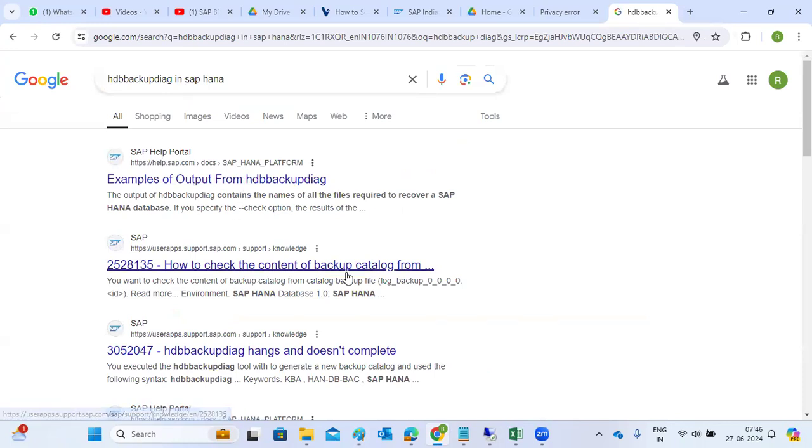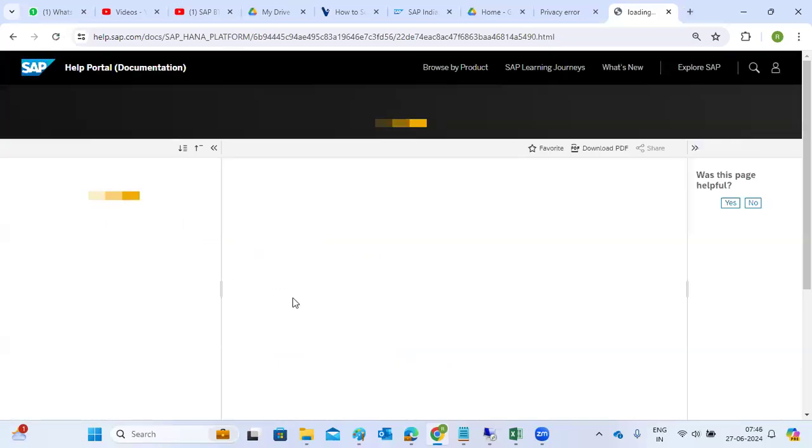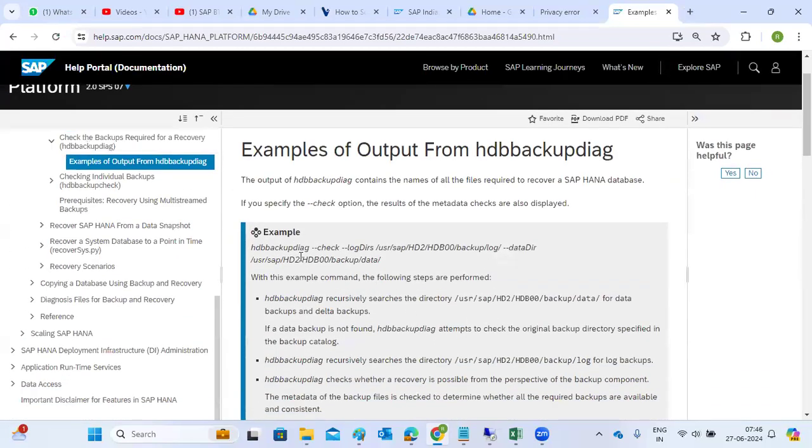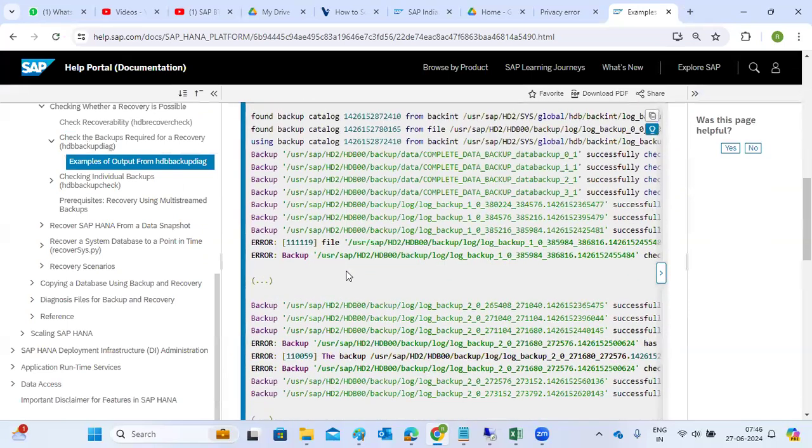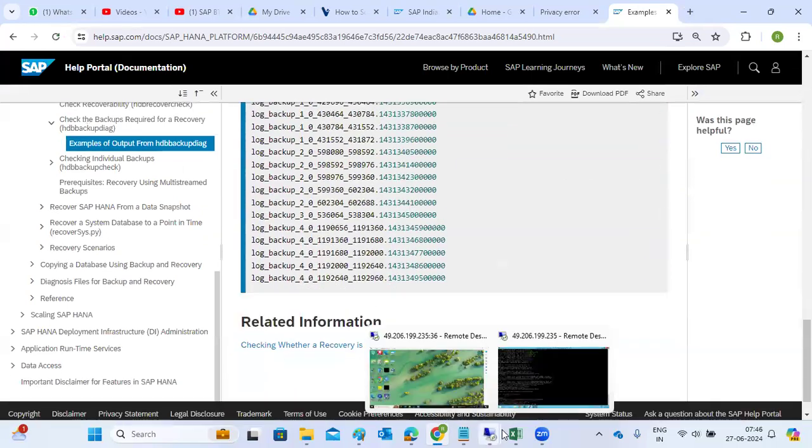On the content of the backups and catalogs, it is HDB backup only. Here we have to use some options. HDB backup dialog, yes, check. Then it will give you some information. Checking the files, backups, all those things we can do.